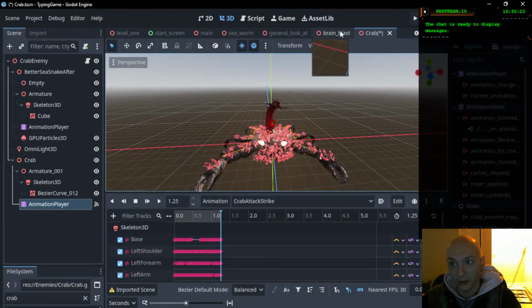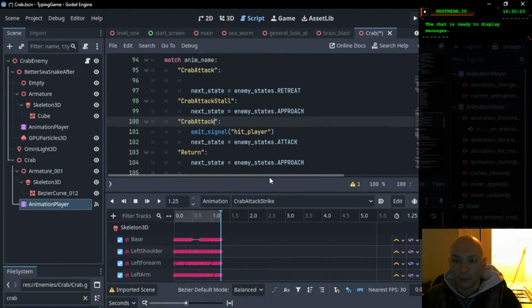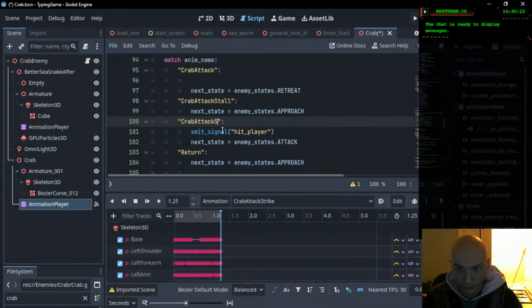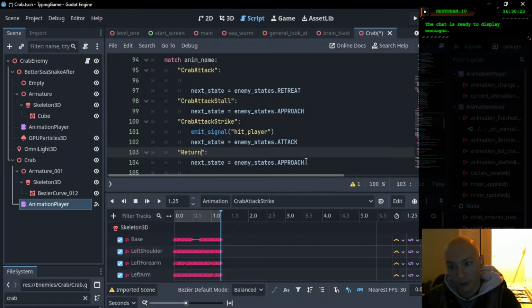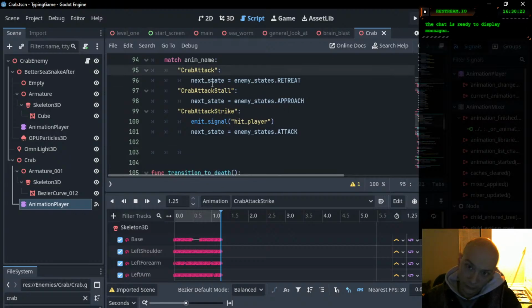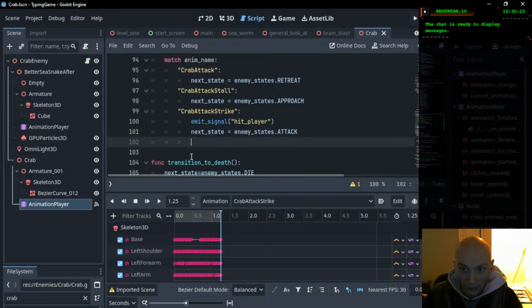Crab attack strike. Whoops. Strike. There we go. And then we don't have a return, so we might just get rid of that one altogether.